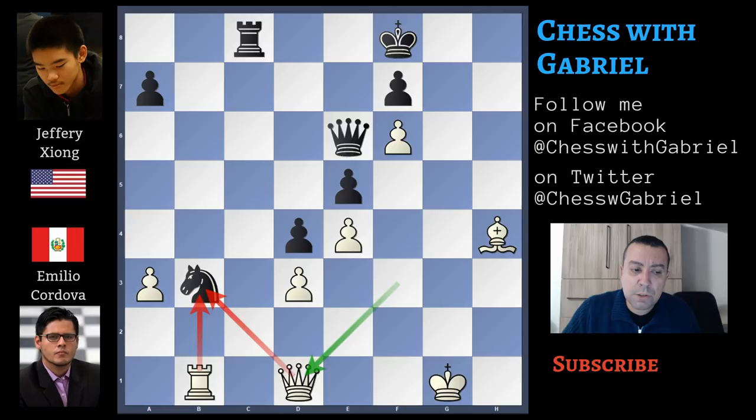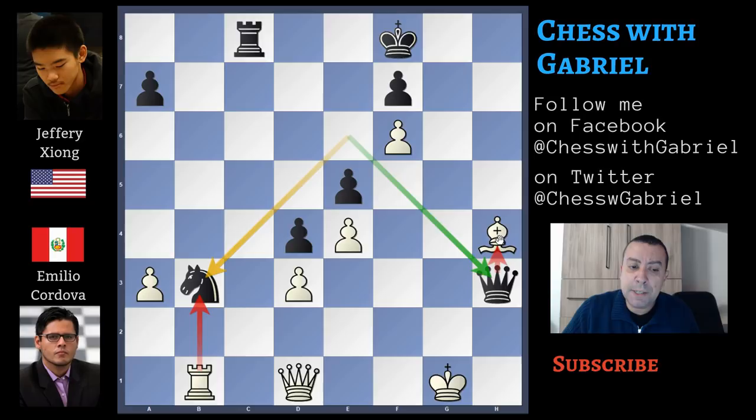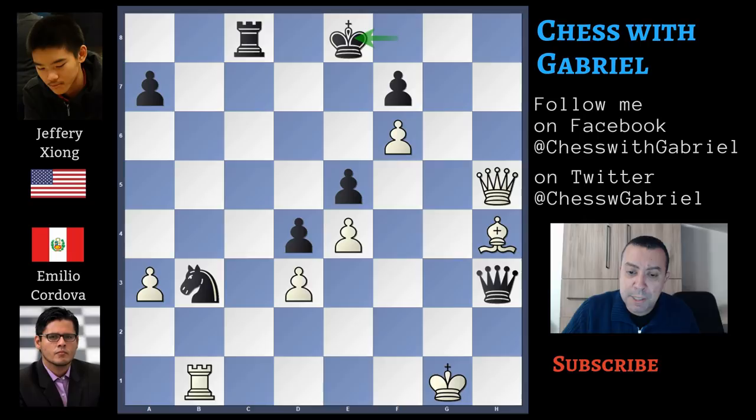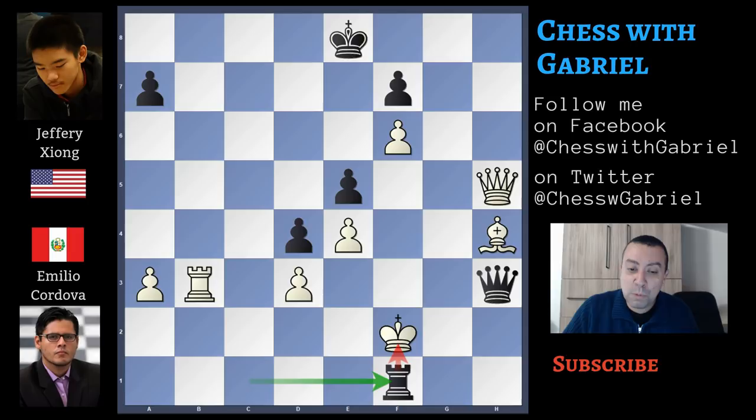But after queen to d1, here comes the blunder. Jeffrey Xiong plays queen to h3, leaving the protection of the knight, with the idea to threaten the bishop and threaten the king. But Cordova plays the same move that always comes with tempo — queen to h5. Again there is the checkmate threat on h8, so the king must move: king to e8. And there is no rook capture — let's pay attention. Because if rook capture now, black will win in five moves with rook to c1 check, king to f2, rook to f1 check, king to e2, queen to g2 check — the only move is to interfere with the bishop — and then queen captures for checkmate.